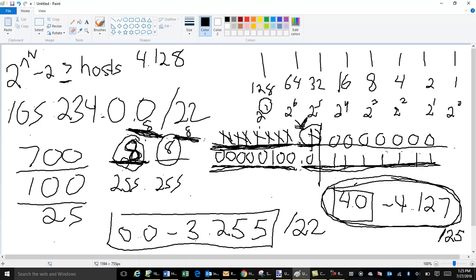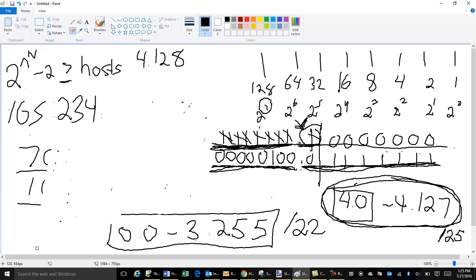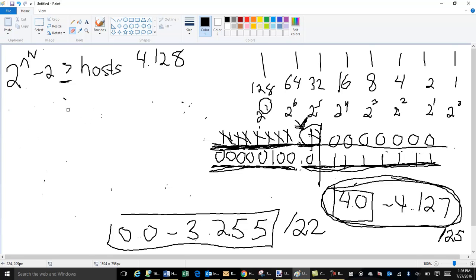Let's erase some things here. Give us some room. Finish this one off. Hopefully this is a decent example of our subnetting. Again, a little bit what you have to expect going into the next class, but you got to be able to subnet. You got to be able to figure out what your network IDs are, what your host requirements are, subnet masks, all that stuff. If you can't, the networking classes are just going to continue to get harder and harder for you.